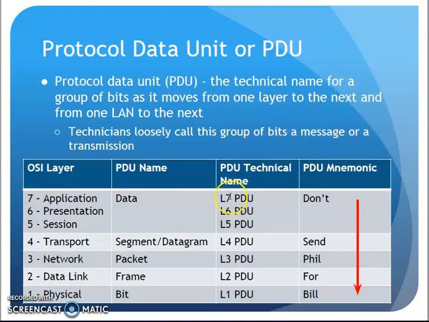And here's a mnemonic to remind me about my protocol data unit names, the names of my data at my layers. The upper layers, 7, 6, and 5, we typically call data. Layer 4 we call a segment. Layer 3 we call a packet. Layer 2 we call a frame. Layer 1 we call a bit. So I always use the mnemonic "Don't send fill for bill" to get my data, segment, packet, frame, bit. That gets my data encapsulation units in order from 7 to 1. Don't send fill for bill: data, segment, packet, frame, bit.